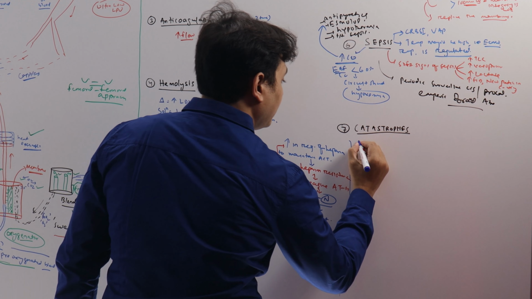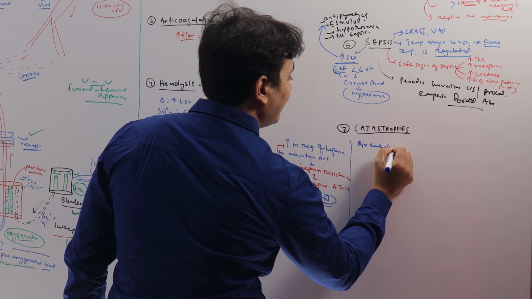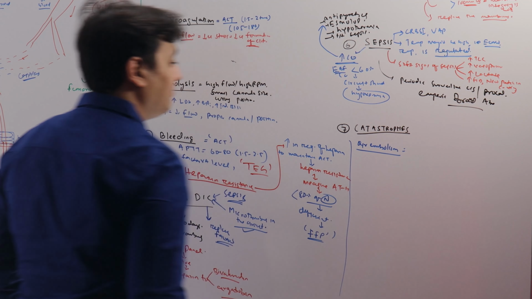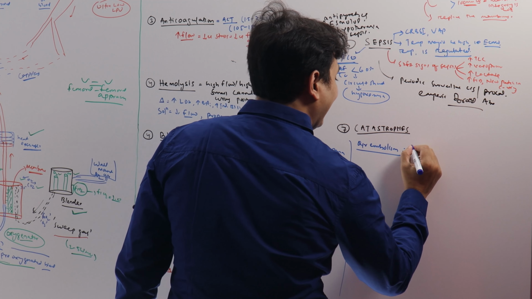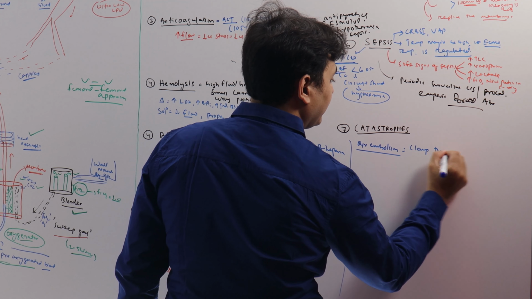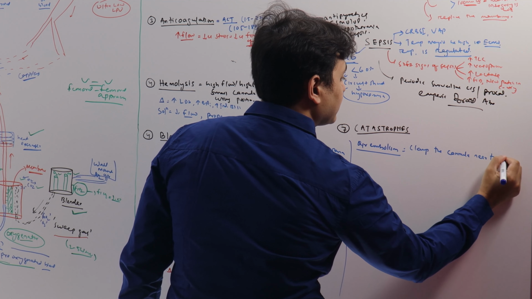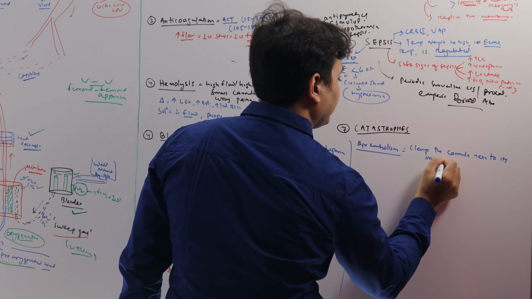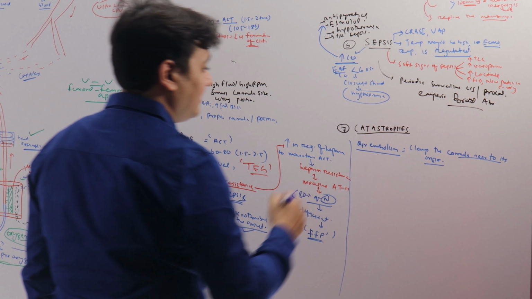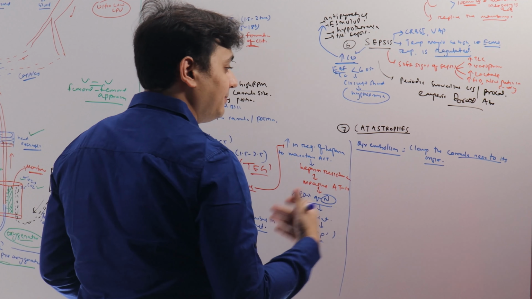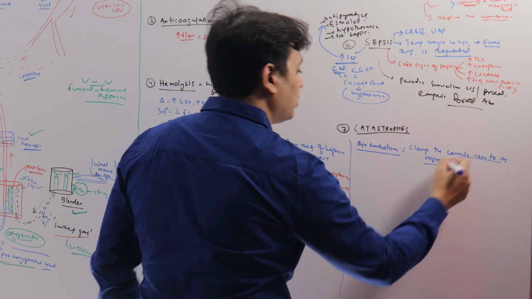The patient can have air embolism because you are dealing with cannulas, big cannulas, that can happen. Air can embolize. In that situation, what do you have to do? You have to stop the ECMO and clamp the cannula near to its origin, so that you do not give further air to the patient, and then the treatment of air embolism is supportive, that we do usually in our patient. But the important thing is you have to clamp the cannula near to its origin.